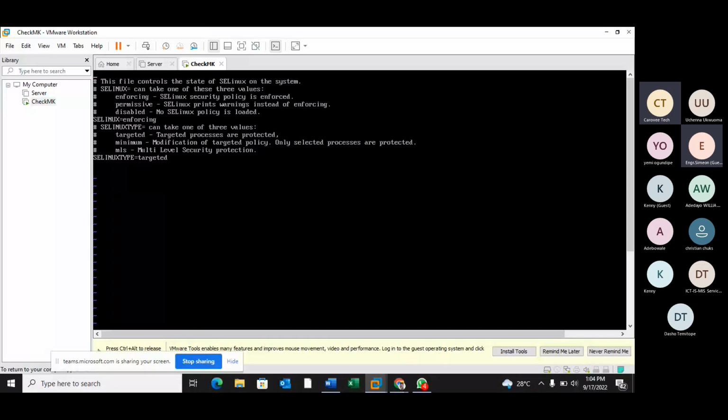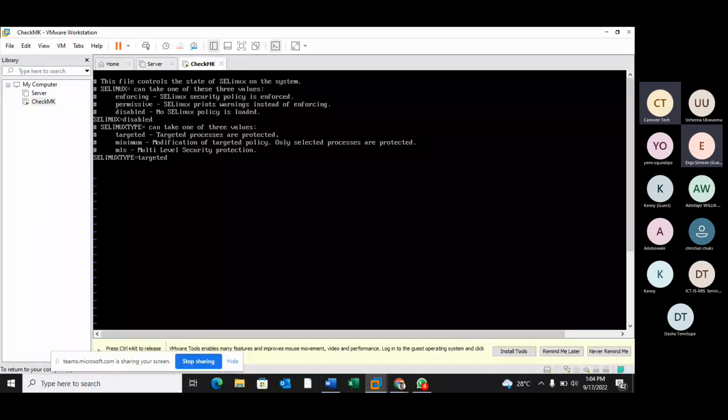I press I on my keyboard and use my arrow key to move to enforcing, delete it, and put disabled. Press escape, then colon wq. That's to save. Look at it at the bottom.